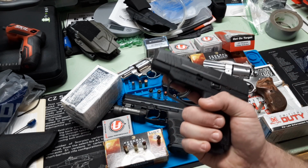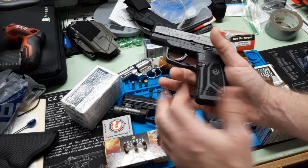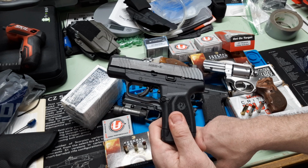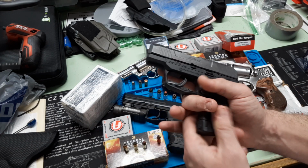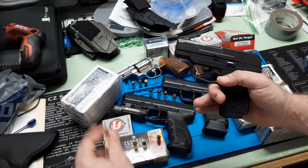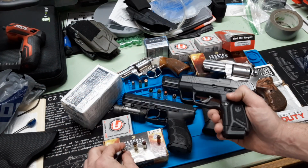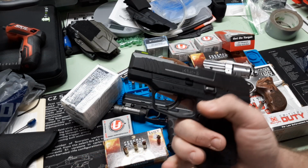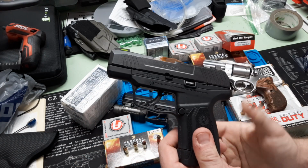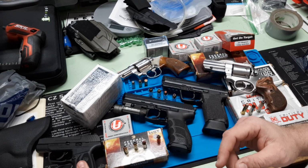So this is only 3.2 inches, Ruger Max 9 Pro. I love it. This is my backup or easy carry. This is my main carry and home defense right now. Because of the short barrel, I am using HSTs. You have to be more particular with your ammo choices in the short barrels, like the new micro compacts. Most of them have 3 or 3.1 inch barrels. This is a 3.2, but still anything under 3.5.